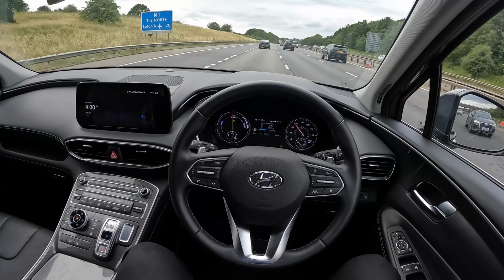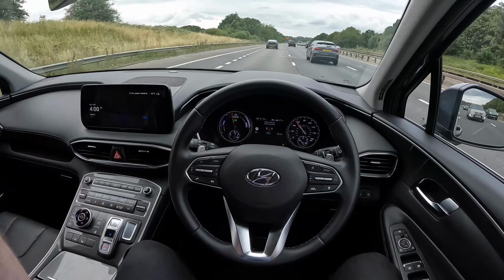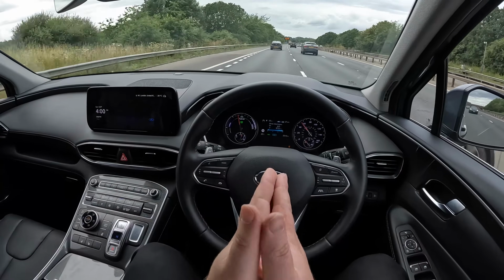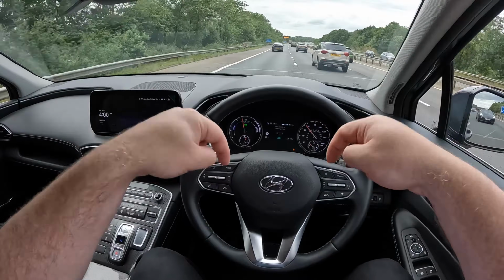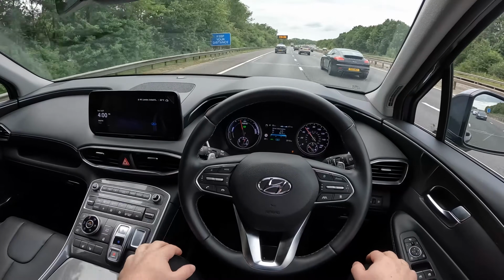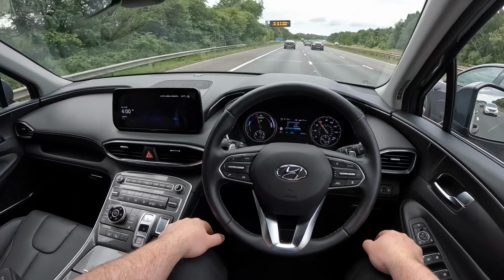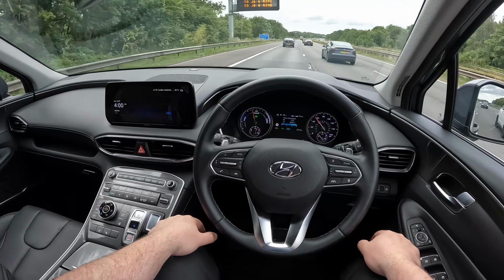If you think I should do a test on this to see what is the furthest, can we go from London to Scotland without using our hands and our feet? Post in the comment section below. Tell me if you think I should do it, if I should try it out. You know what, I think I would be up for the challenge. That would be an interesting one.